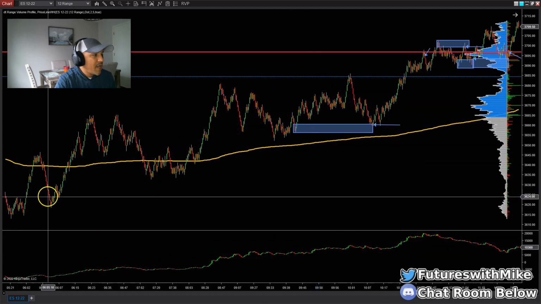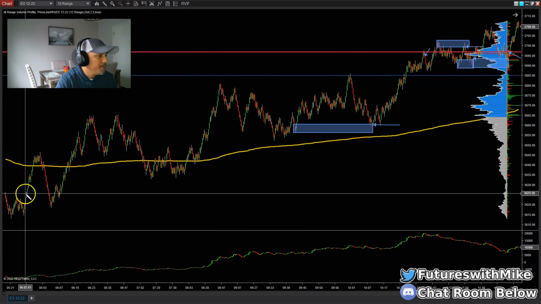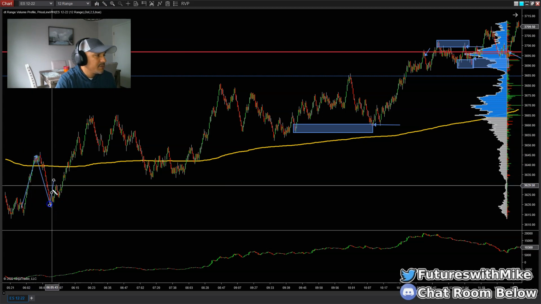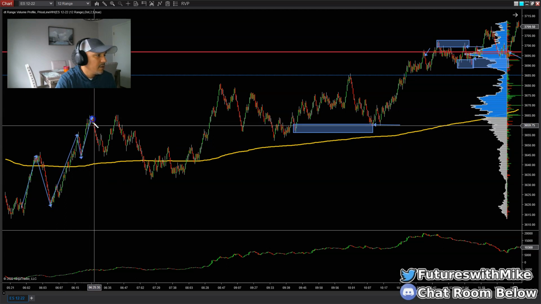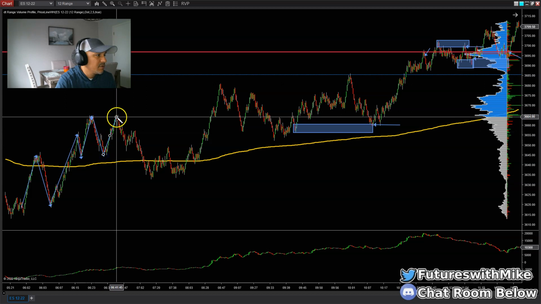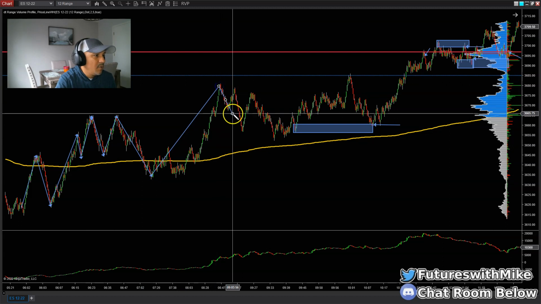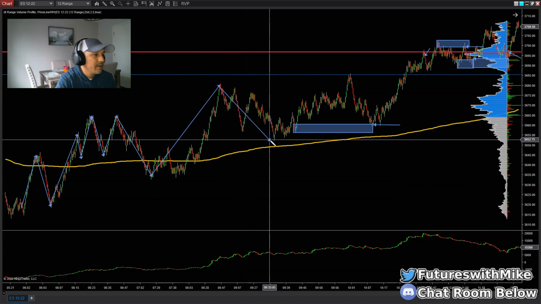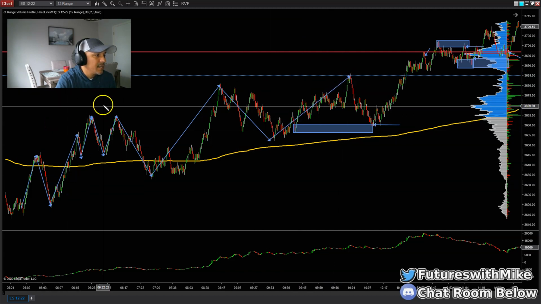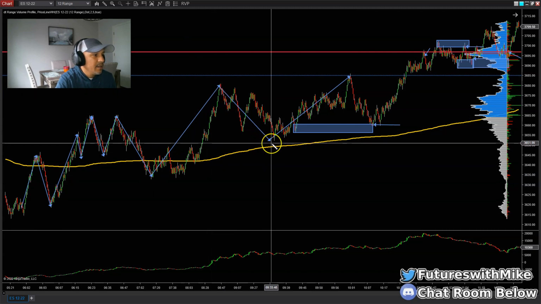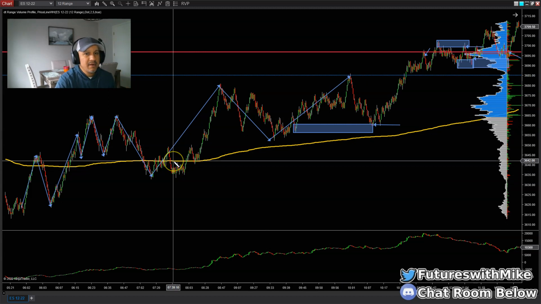You see price making higher highs and higher lows, and I'm going to draw this out so you guys can understand. This is normal price action, price making higher highs and higher lows as it makes moves to the upside. It pulls down here, breaks a little higher, breaking through this area here. Then we have a deep retracement. Then price breaks higher, pulls back, say right here, then breaks higher and makes a higher high. So all it's doing is making higher highs, higher lows, a deep retracement, a higher high, a pullback, and then breaking higher.